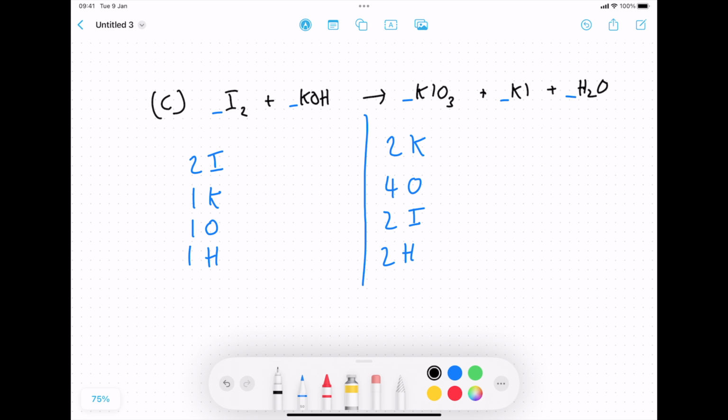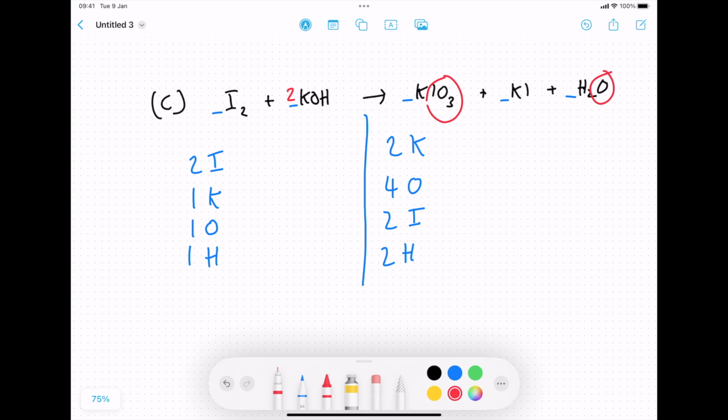So when you see numbers like this, 3 and 2, 5 and 4, or whatever it may be, think of a higher factor they may go into. So if I put a 2 on the left hand side, that would balance the hydrogens, but the problem we have there is you can already see there are more oxygens to begin with, and this would only make 2 oxygens. So I know immediately that that number is not going to work. So I have to think of a higher number. So the next one I'll try is 3.